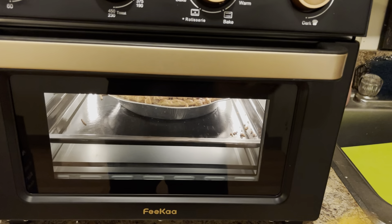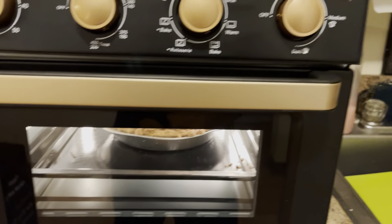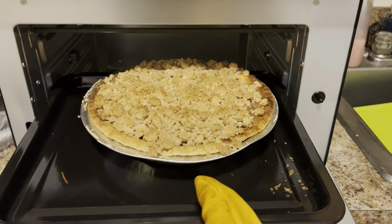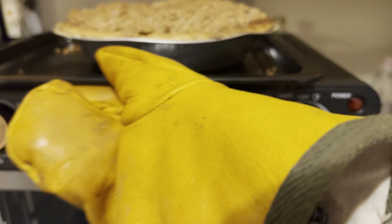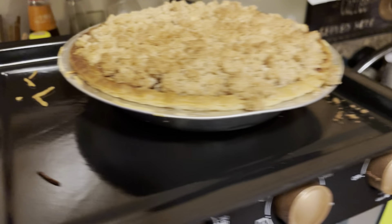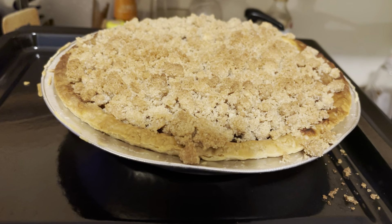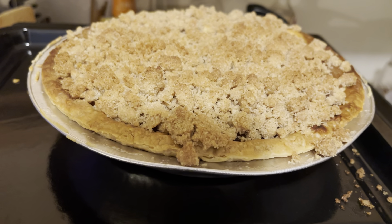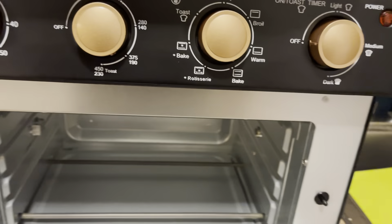Broiling too. So this is a Fika — a multipurpose device, I guess you could say. We're going to pull it out and check on this pie now. It's been going for about an hour. This is a Dutch apple pie that we make from scratch for the cafe. And it looks pretty dang phenomenal, just gotta say. The crust looks great, everything looks great. Didn't burn, didn't overcook. I actually left it in for an extra few minutes just because I was doing something on my computer. So it looks phenomenal. Tray came right on out.